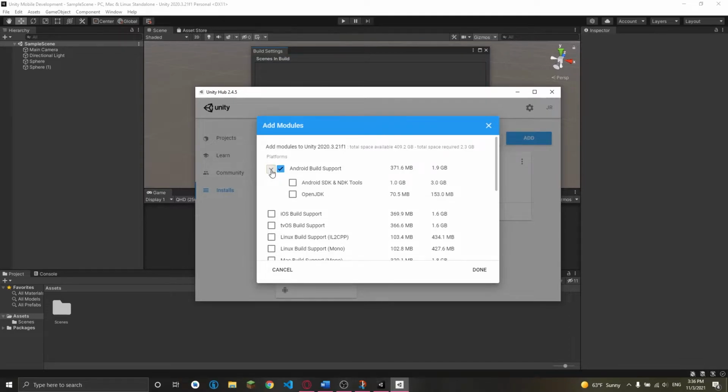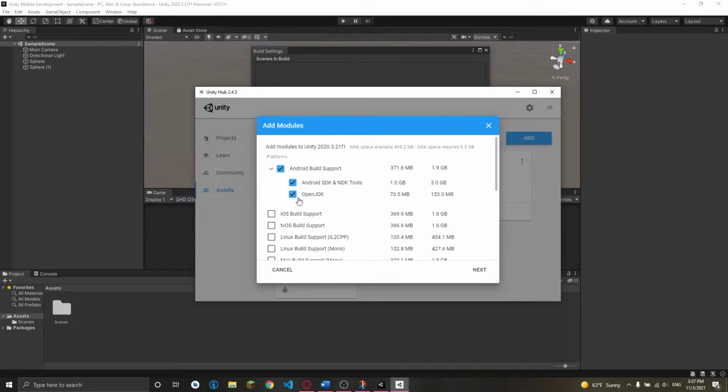Hit the down arrow, okay? If you don't hit the down arrow and you don't select both of these, you're gonna run into some problems. You can always come back and recheck these after if you accidentally missed that step. But these are needed. Otherwise, just the Android build support on its own is not going to do much. So make sure you check both those boxes.